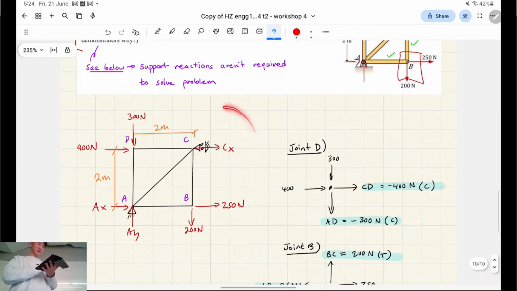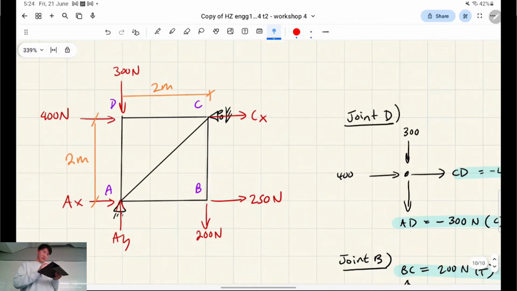Our free body diagram looks like this. It looks a little funny because we have everything in newtons for its external loads, right? Oh, is anyone unsure about why this roller support is going to the right instead of upwards? Does anyone want to tell me why that's the case? Right. It's just the convention is that usually you assume forces acting horizontally to the right.